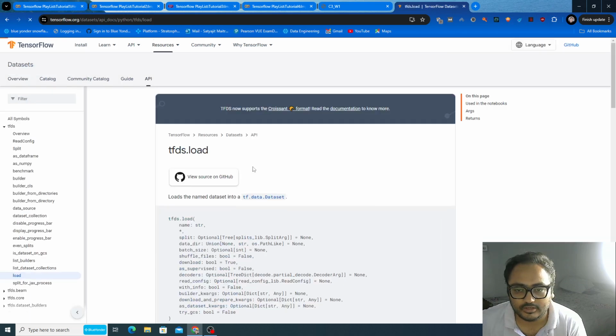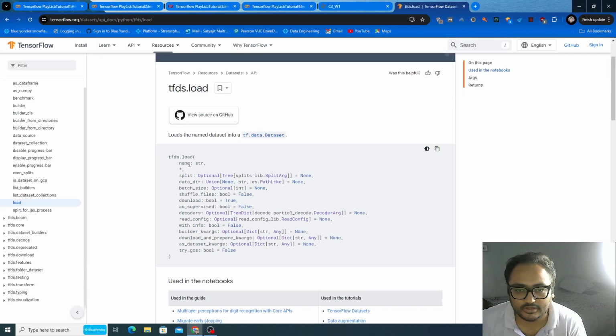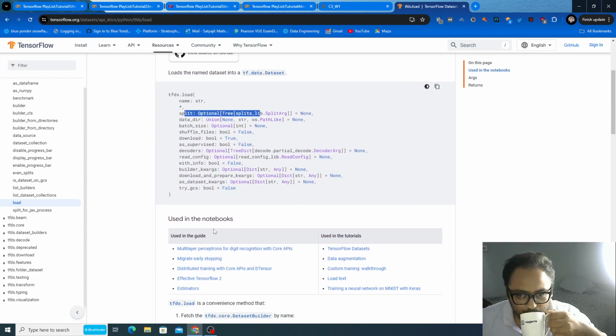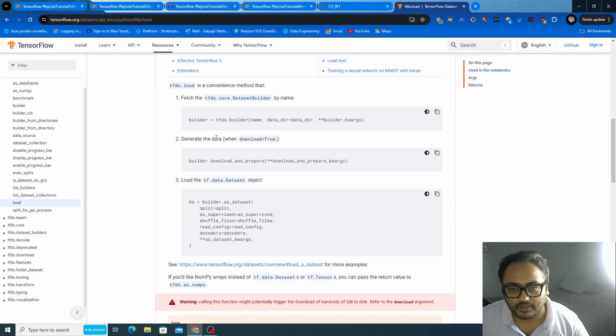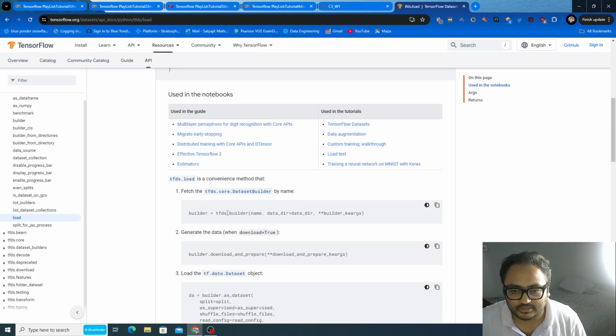If you click, you can see all the details required: the name of the dataset you want to load, whether there is any split available, and if it is available, which split you want to load. Then data dictionary, batch size, all these are optional parameters. Okay, and you can also build from the builder.